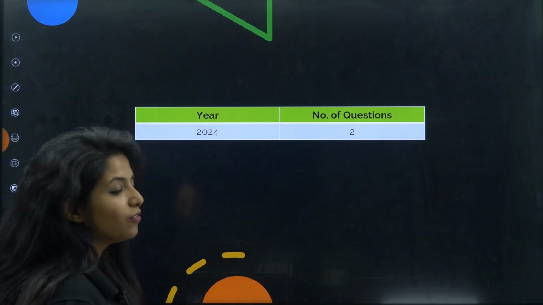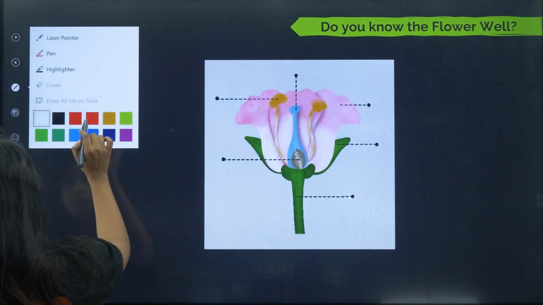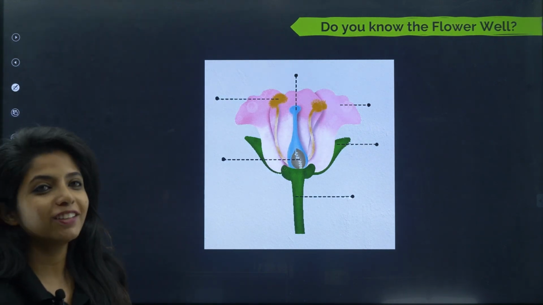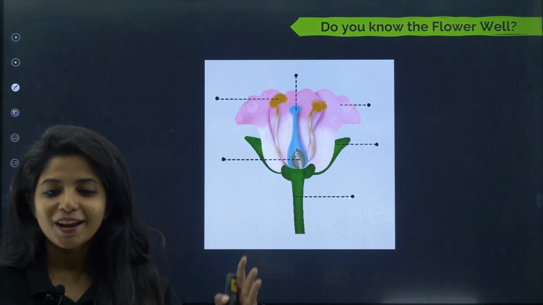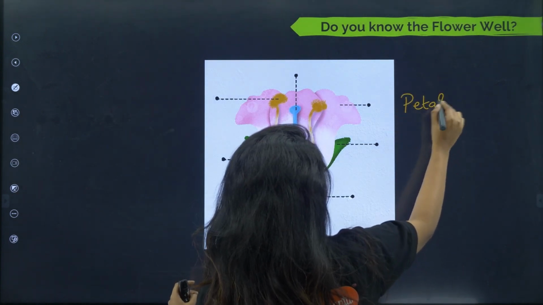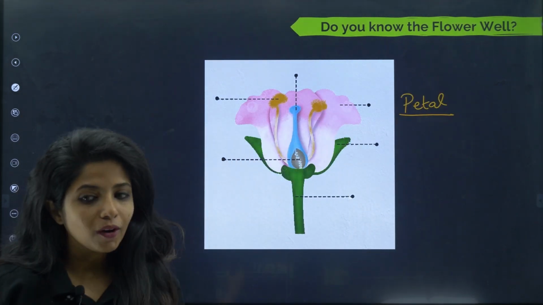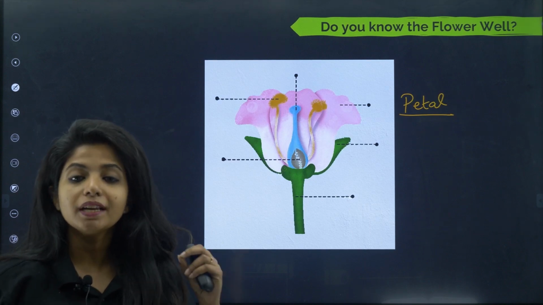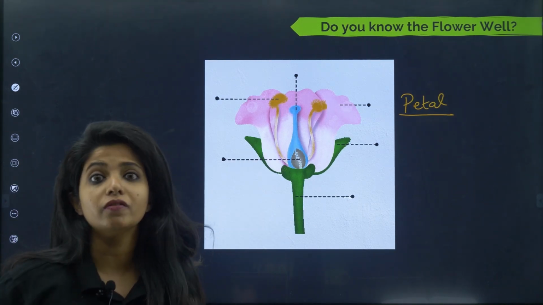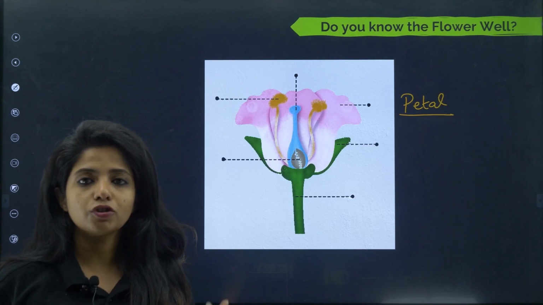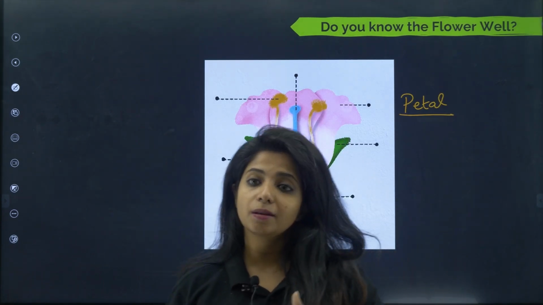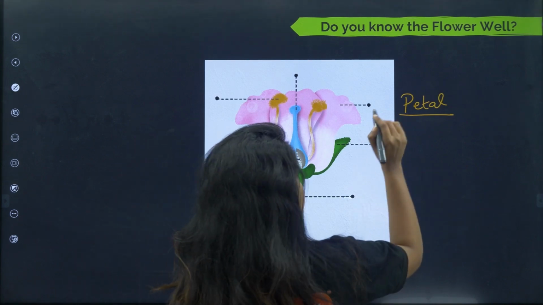Now over here children, the first question that I want to ask you is, do you know the flower really well? We have studied the structure of the flower for years, from 6th class onwards. What is the colored part over here? What do you call it? Petal. Petal is that part of the plant which is responsible for attracting the pollinators. This question has come: what is that part of the plant which is responsible for attracting pollinators? Petal, sepal, only petal, petal and sepal. So you should know it is just petal.